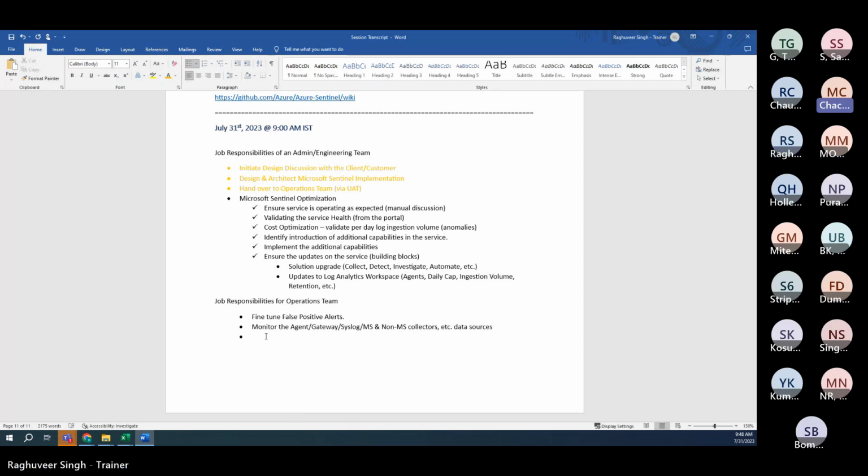Then monitoring of the alerts that come, investigate it in a proper way, and if it's a true positive, then escalate it or check with the concerned team. And if it's false positive, get confirmation and close the alert.